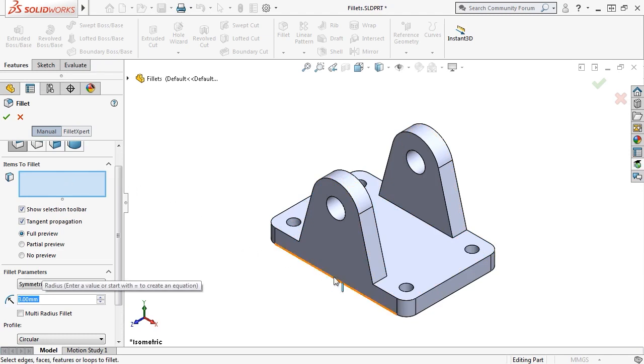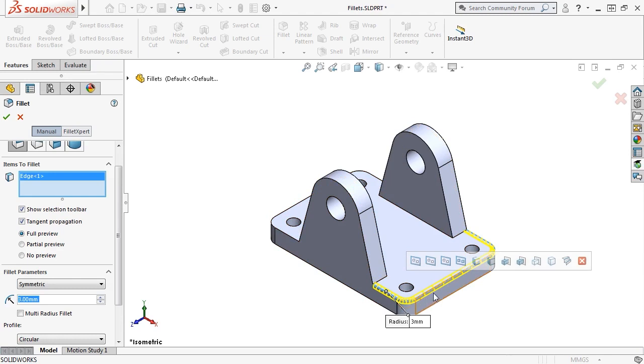Now instead of using the face, I'll select this edge here. When I do, notice that several other edges were highlighted. This is because of an option in the Property Manager called Tangent Propagation. With this option activated, any edge that is tangent to the original edge that I selected will have the fillet applied.